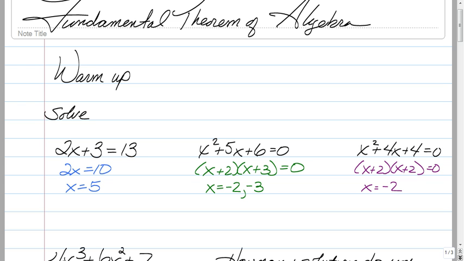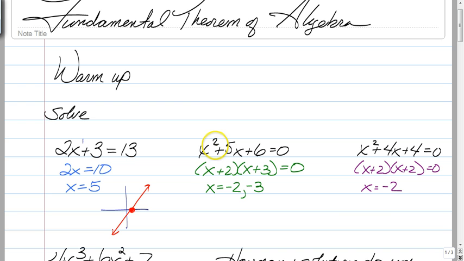Now, what we're going to be looking at here is not just what the solution is, but how many solutions you can have from a particular equation. So we have 2x plus 3. Notice we have 2x, it's x to the first power. X to the first power means at most you can have one solution. If you were to think about this graphically, it's just going to look like a line that crosses the x-axis once. That's why you have one solution.